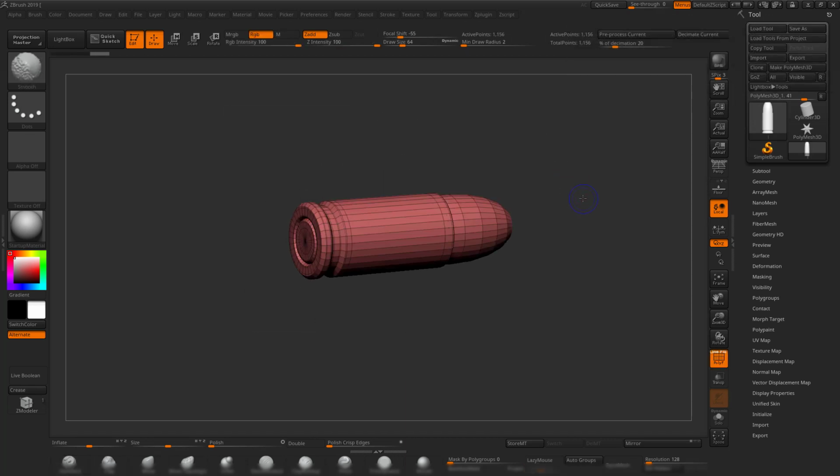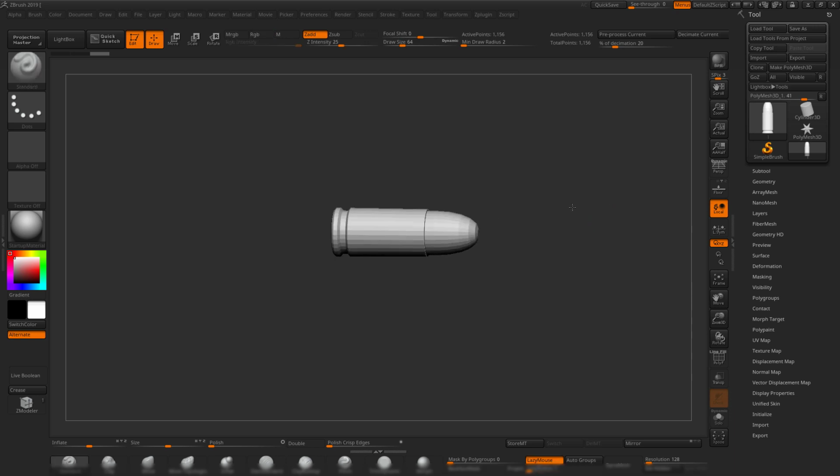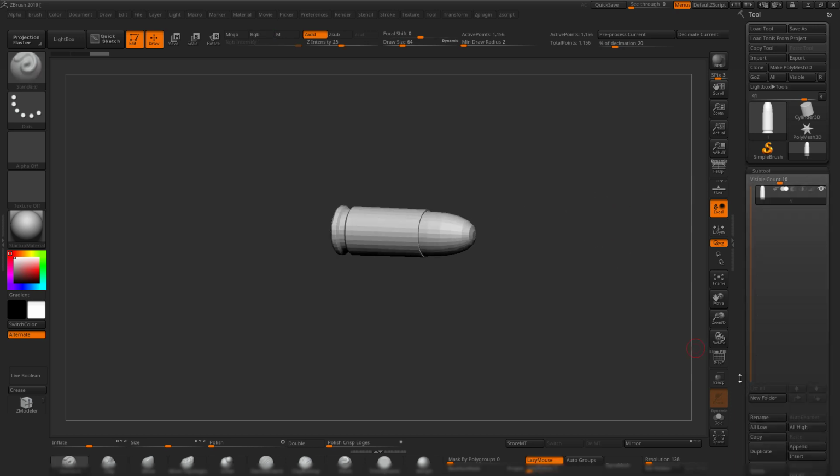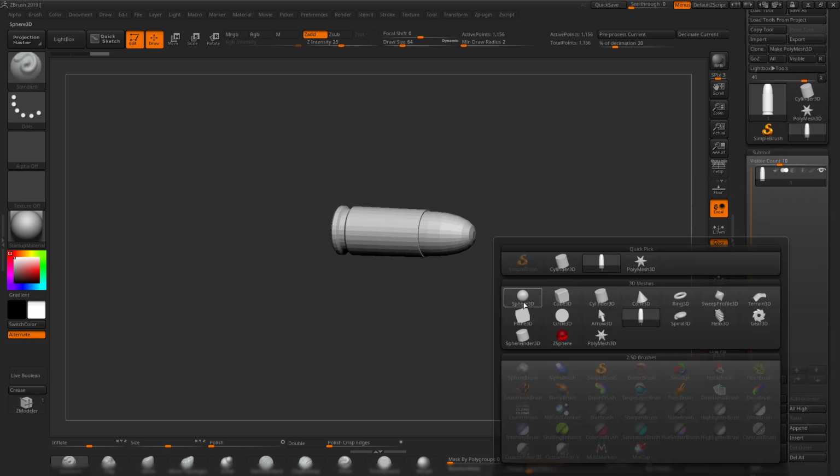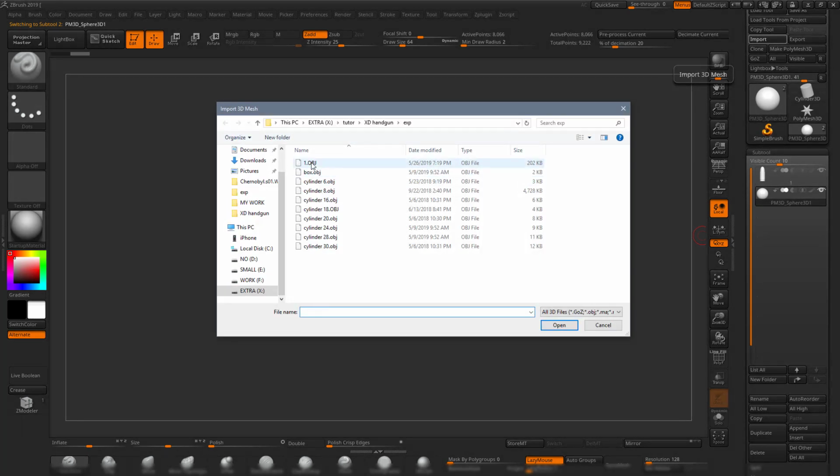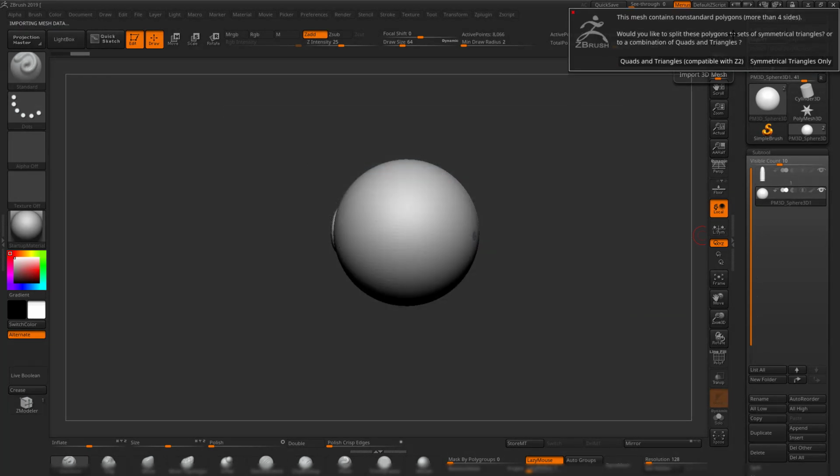Here you go. Here's the bullets. And by the way, when you import something and it has n-gons like this, you will get this message, which just asks how to connect those vertices. Use symmetrical triangles only.